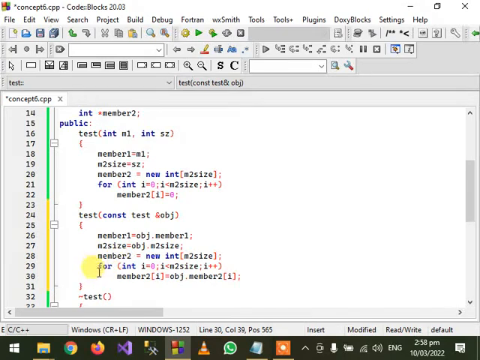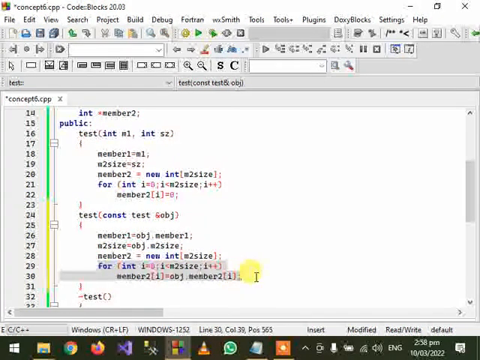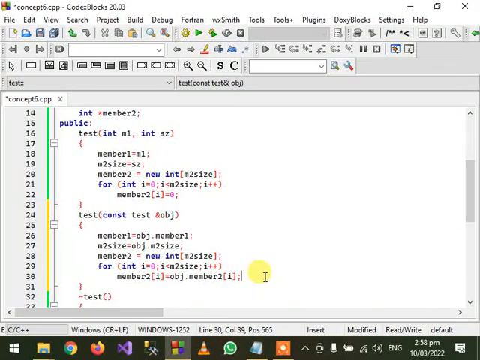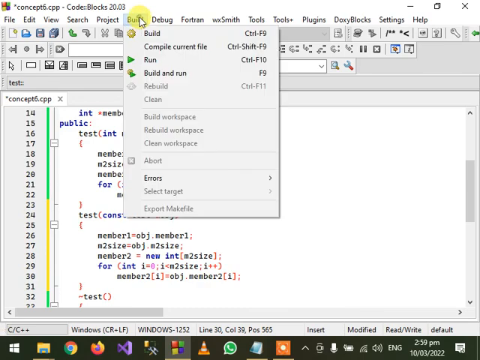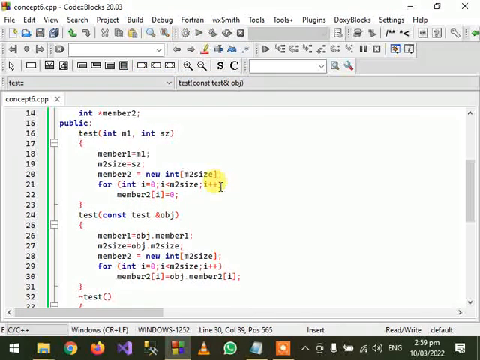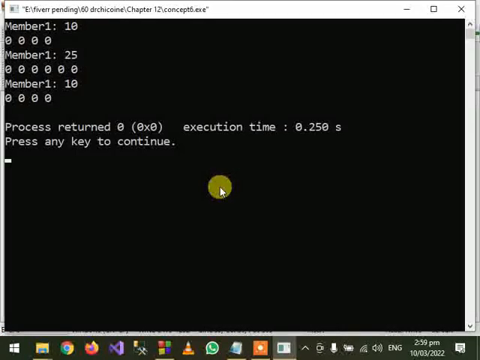This is basically a deep copy. We are copying each element from the memory location of one object to a separate memory location of the new object. So let us run the project. It is running successfully.